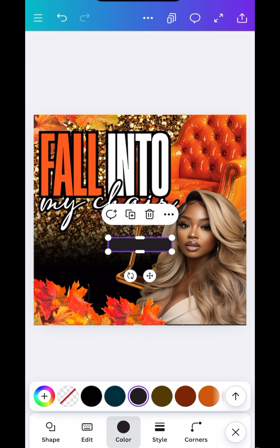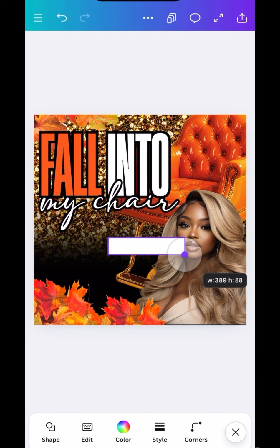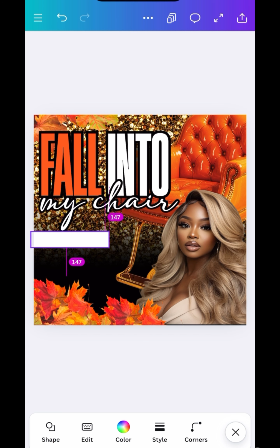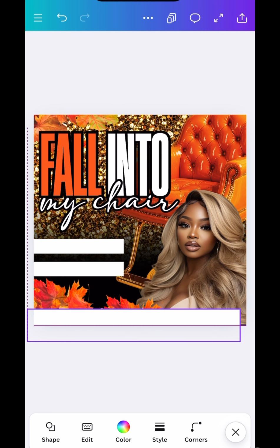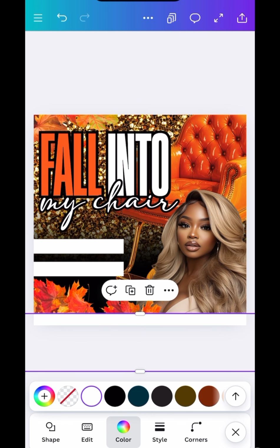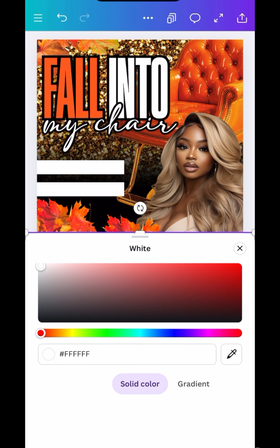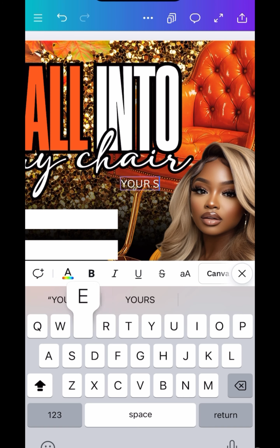Back into elements, I just grabbed a plain square and I squeezed it down into a rectangle. And I'm just resizing it a little bit off to the side. I'm going to put two of these, so I'm going to click the plus mark and duplicate it. And this is where you would put information for your flyer, your prices, and things like that. I'm also going to put one way down at the bottom, a skinnier one in orange, so that I can type out the website at the bottom of the flyer.